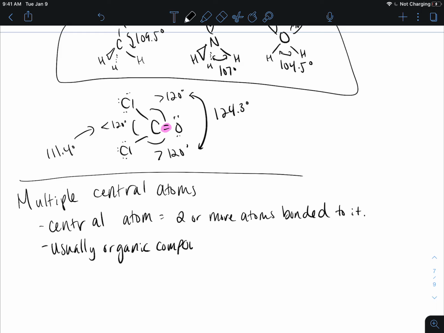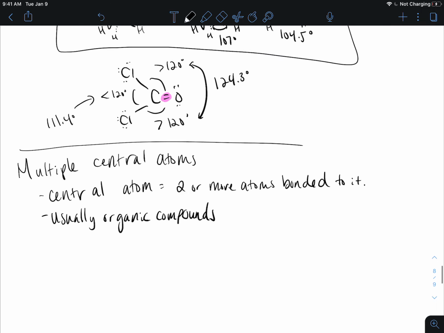So the nice thing about organic compounds is they kind of top out at tetrahedral shapes because we're talking about carbon. Carbon is in period 2. So it doesn't have those available d orbitals, so it can't expand its octet. You have to be in period 3 or below to expand its octet, and organic compounds are a bunch of carbons which cannot. So we're looking at 4 bonds or less.